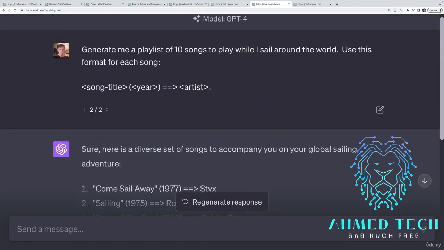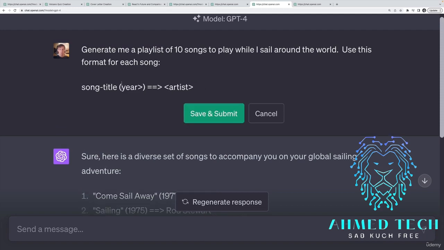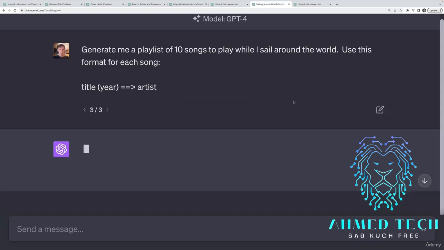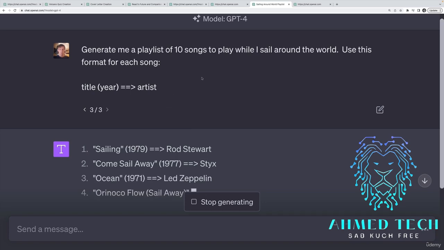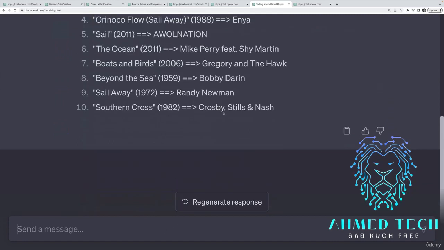I can do this in many different formats. You can often get away by just doing this as well. It can figure out what you want. I could probably just do title and then year in parentheses, an arrow, and then artist, and it will still give me the same format. Yep, still works just fine. But a lot of people like to use those angle brackets just to make it clear, maybe also to other users, that it's a variable or it's supposed to be replaced. So let's look at one more example of providing a template for the output.